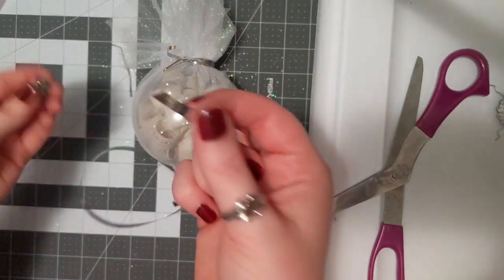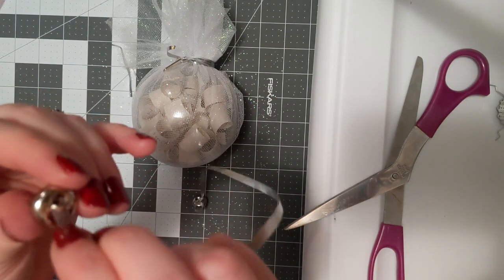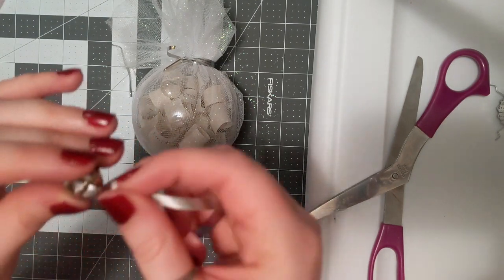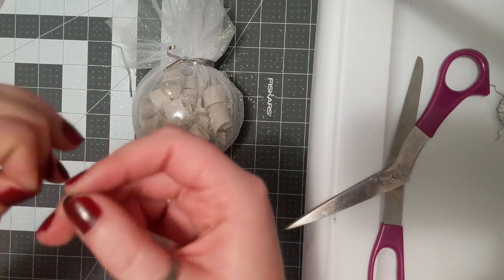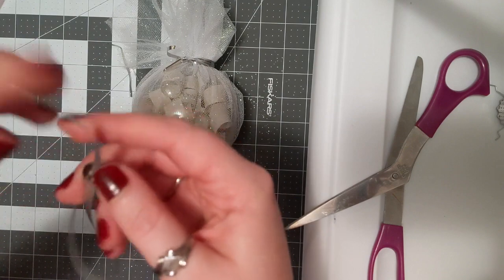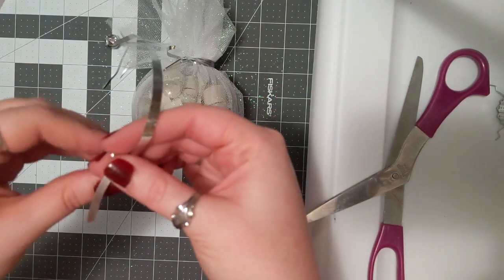And I'll go back to the other side and do the same thing. I might leave the tail a little bit longer and just roll it, because that does look kind of pretty. I wish I kind of done that on the other one now, but too late to change it. So I will move forward with our progress and just do it on this one.